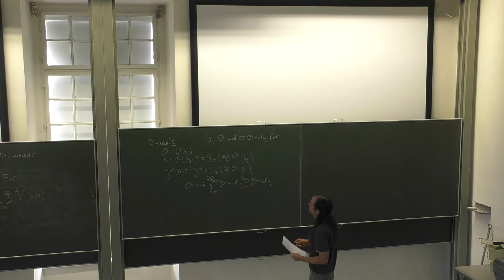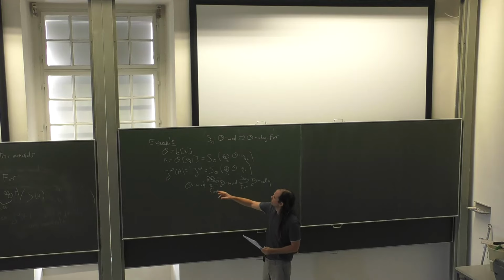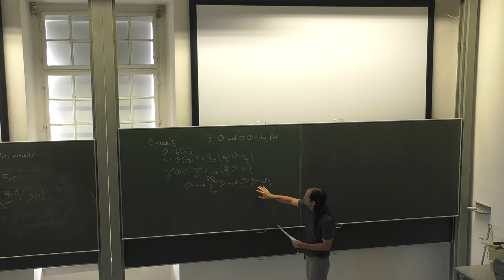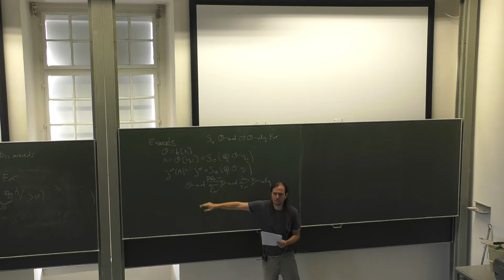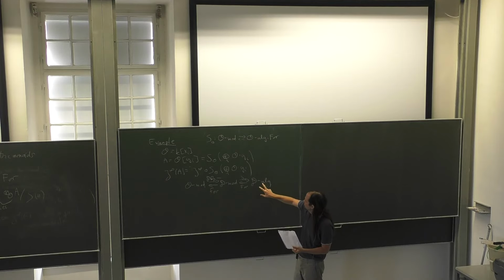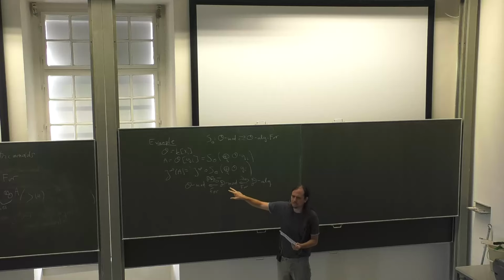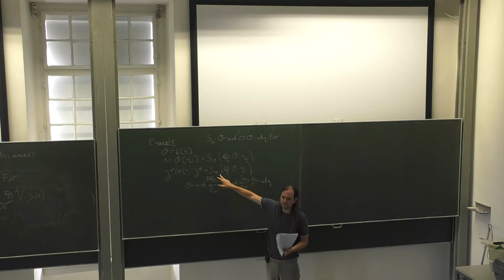But now you see an interesting thing. This functor is also left adjoint to the forgetful functor from the algebras to O modules, as is this composition. So you have the forgetful functor from the D algebras to O modules. You can look at it as the composition of these two forgetful functors. But you can also look at it as the composition of functors that go from D algebras to O algebras, and then to O modules. And if you take this other approach, then the left adjoint that you get is this one. Should I write this in more detail?